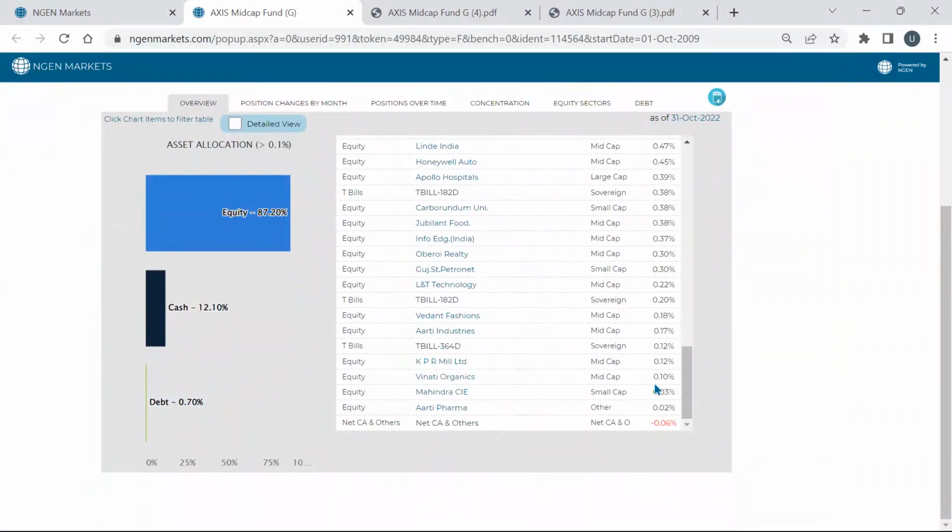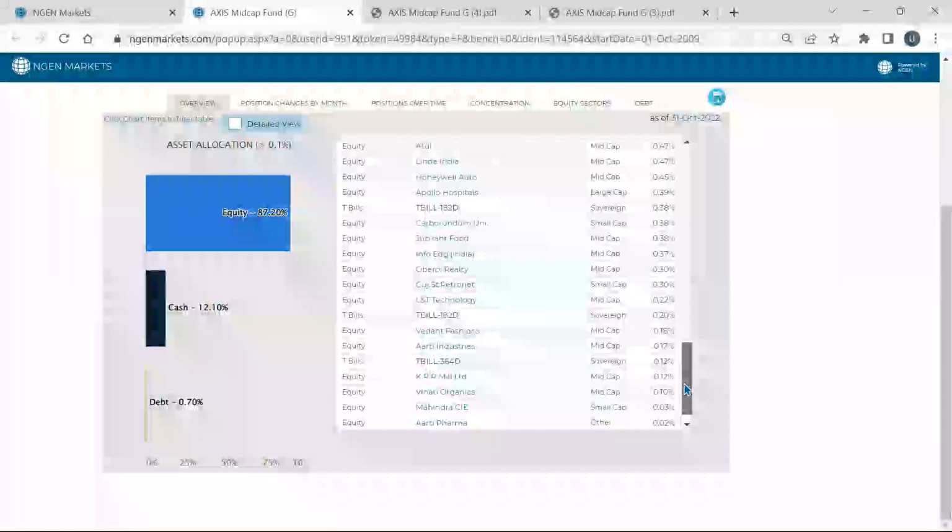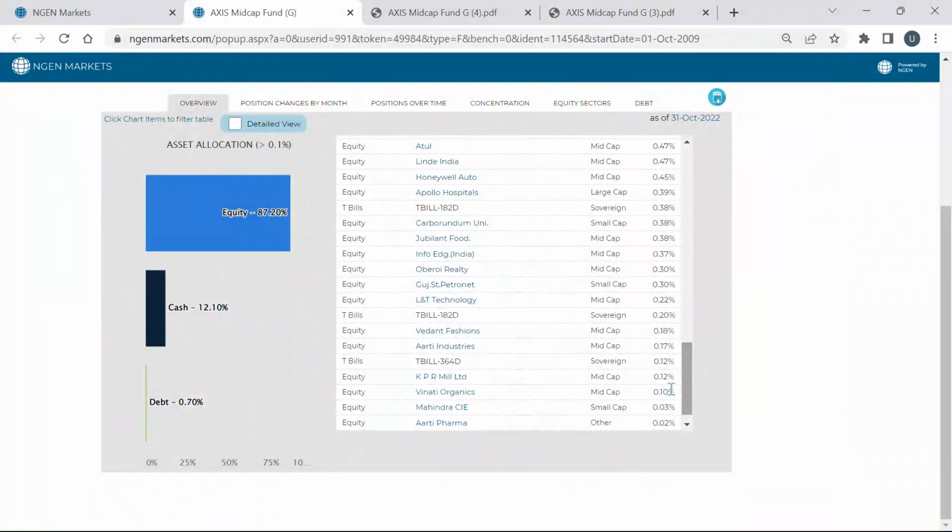So sometimes you find these tiny little stocks, right? And you think, okay, why is it there? It can't be that they have a view on Aarti Industries, so they put 0.17. It's not like this is an algo fund. So then you have to speak to the fund manager, understand what this is. And obviously these trades are not happening on the last day of every month. I mean, sometimes something could happen, market is up, market is down. These guys are fund managers. They are not going to wait till the end of the month to execute.